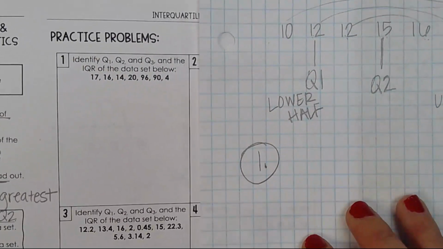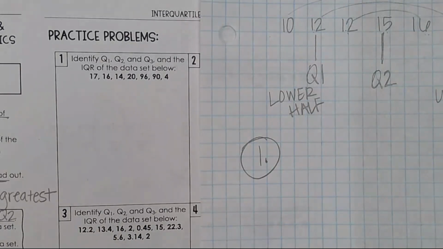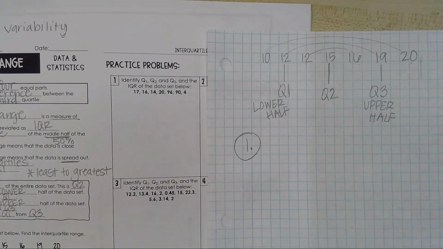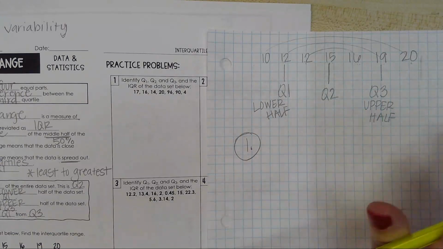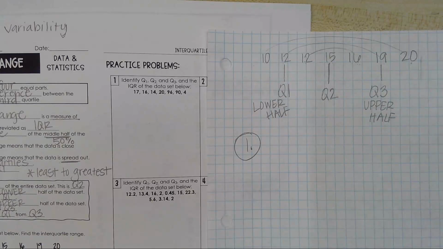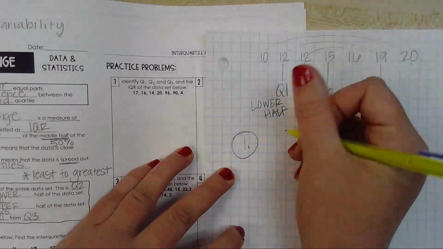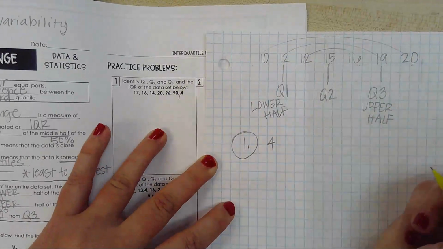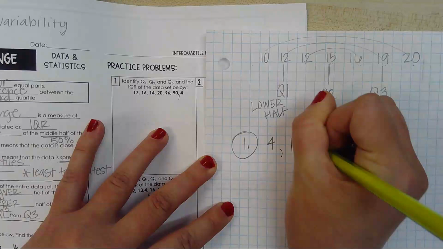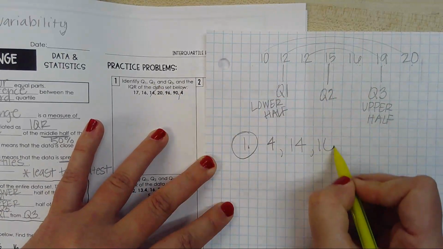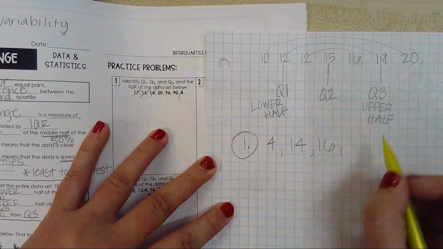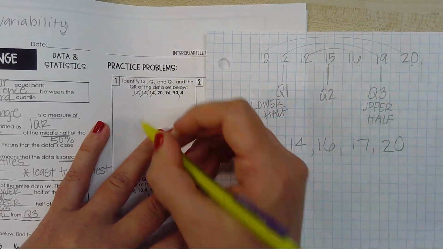What do you need to do? Go look back at your steps on the left side at number 8. You need to find 4 tall ones. You need to put them least to greatest. Okay, so first we need to put it from least to greatest. Now I'm going to zoom out just a little bit. Can my people in the back see it okay? I'm going to write big. Okay. All right, so from least to greatest, what am I going to put first? 4. What next? What next? 16, 17, 20, 90, 96.